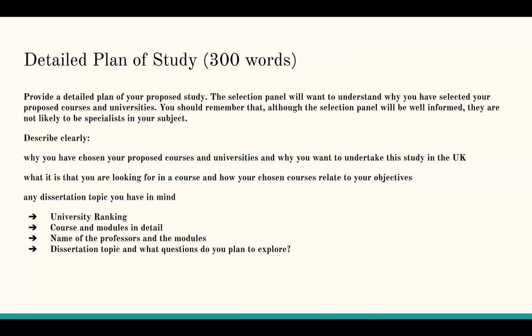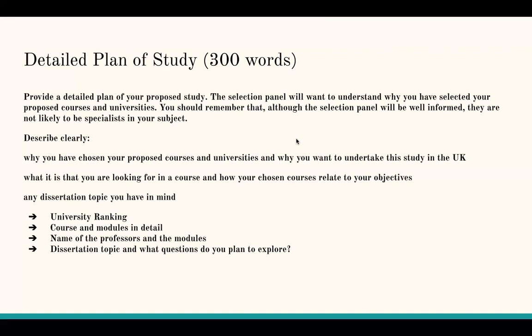And lastly, the dissertation topic. I generally advise, make sure your dissertation topic is very well connected to the issue you're planning to solve. And don't simply mention the topic. Go a little deeper: through this topic, I want to explore these kinds of questions. I actually wrote what research questions I wanted to do. And I kid you not, that is the exact dissertation topic I was working on during my course. Some of the research questions I had to change with the advice from my supervisors.